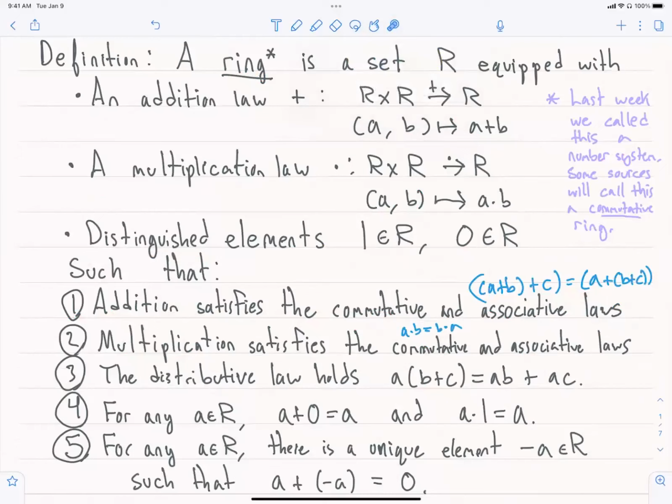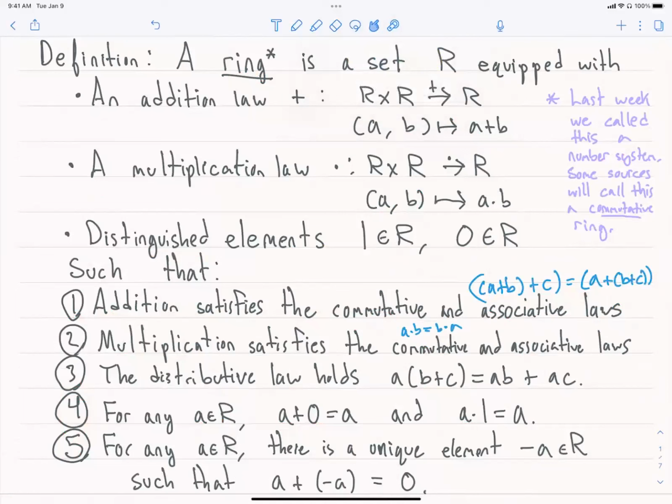Okay, and then there are some special rules governing 0 and 1. 0 and 1 are these distinguished elements, and these rules explain what's distinguished about them. The thing about 0 is that if you have some element of your ring, and you add 0 to it, you should get the same thing back. So A plus 0 is equal to A for any element A of your ring. And then what's special about 1? Well, that's special with respect to multiplication. So A times 1 is going to be equal to A for any element of your ring. Okay, but that's what you know about 0 and 1 already.